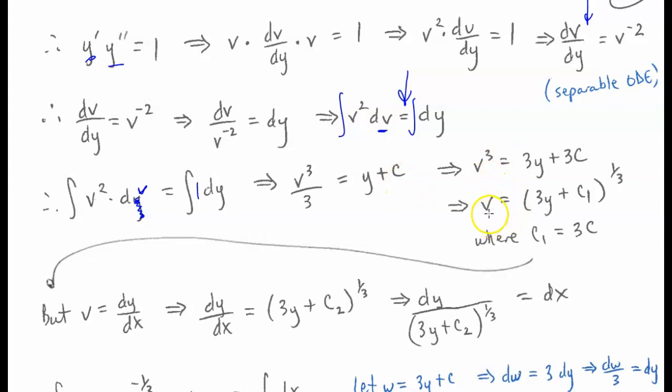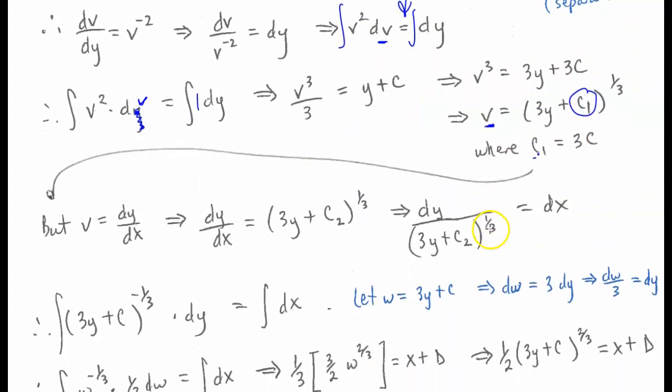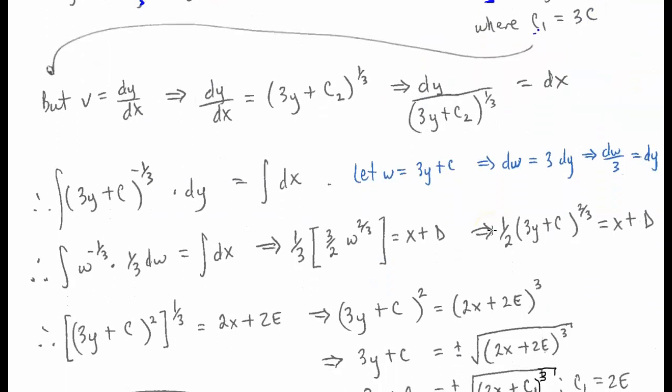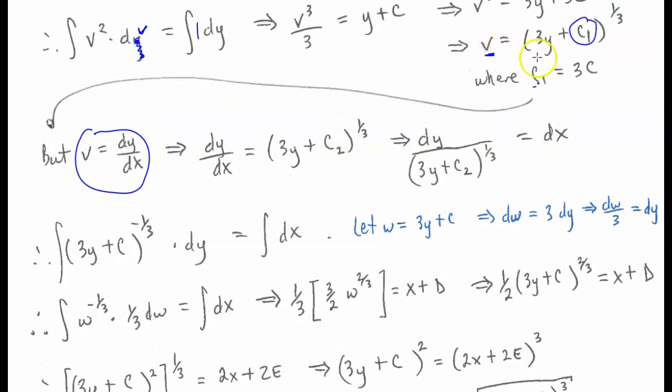And then here, just a matter of trying to get v by itself. And I get v by itself, and I go ahead and choose here to replace this constant 3c here by just a simple one named c1. Now, again, our goal is to solve for y, not v. So because of that, I recall that v is actually the derivative of y with respect to x. So I take the left side of this equation here and I let it equal dy over dx, which is what you see here.